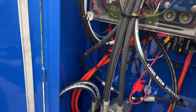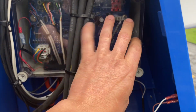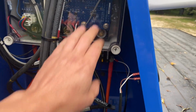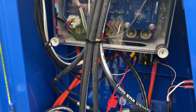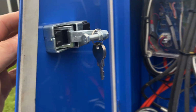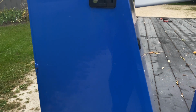Another thing that we have added, or they have added, I should say, is this plastic box. So this is a watertight seal now, so that the motherboard, the main board, can't get wet, other than moisture in there, you can still get that. But there is a gap in the bottom here for your wiring to go through, as well as for moisture to get out if it does get in. So, spare set of keys, if you want to lock it up. And we're at 12.8 volts.